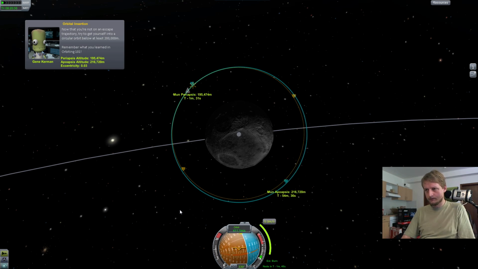And I need to go towards the waypoint marker.